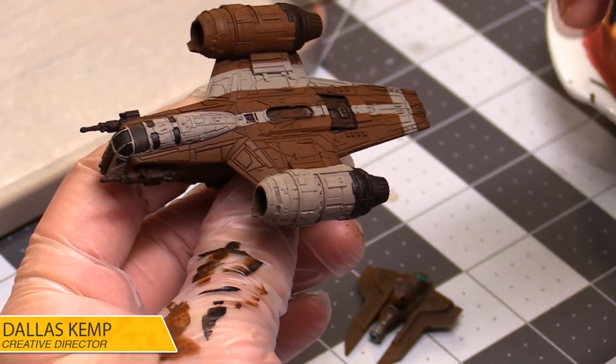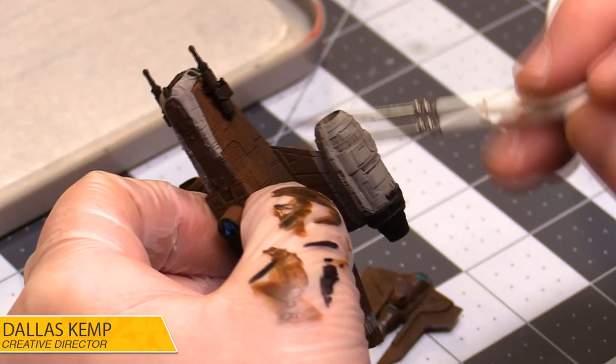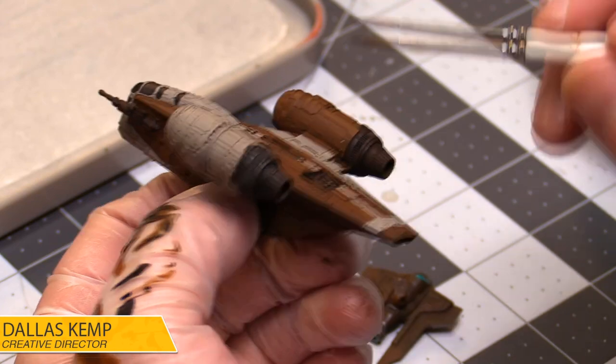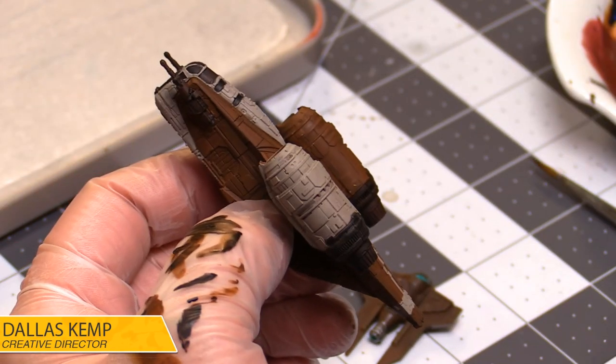These panels will be silvered. The guns will be silvered. And I need to clean up some lines. I gotta paint the canopies, and I gotta put my glowy bits in. So this thing is coming along pretty good, pretty happy.